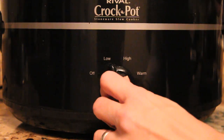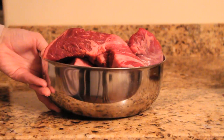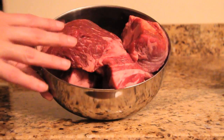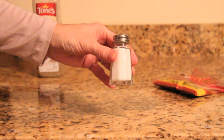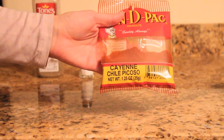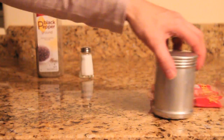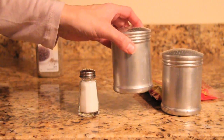First off, turn the crock pot on low, and let's add 2 cups of water. This recipe is really easy. All we have is 5 pounds of chuck roast or brisket, black pepper, salt, and my favorite ingredient of all is the red chili powder, the cayenne chili powder. I like to put the seasonings in these handy little containers. It just makes them easier when we're trying to season the meat.